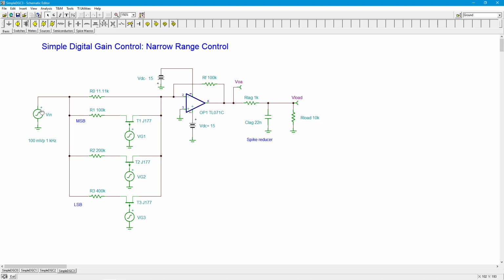So in other words, your inputs over here, you'd have R, and then these would be like 2R. You'd have an R here, 2R, R, 2R, and so forth. In other words, you're using the R2R network in current mode rather than in voltage mode. All right, so you could do that. But like I said, ultimately, if you need really high resolution and high accuracy, you're probably better off going towards a digital potentiometer. But again, the interface for that's going to be a little bit more involved.